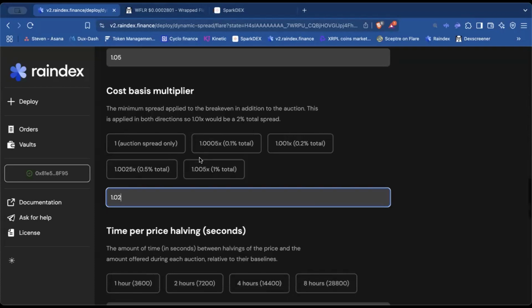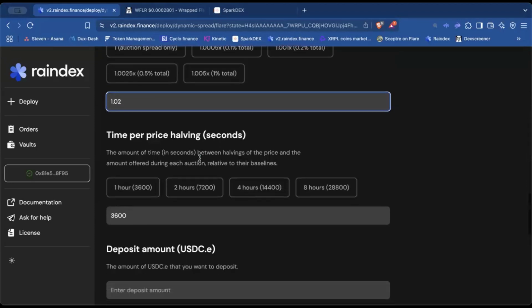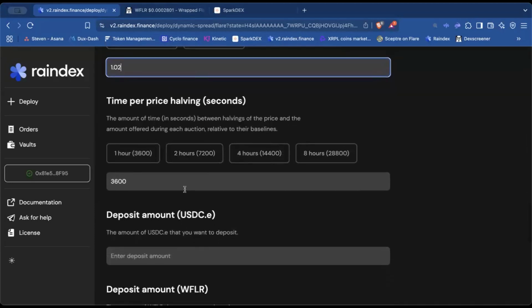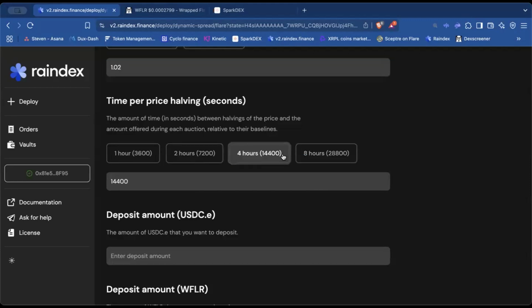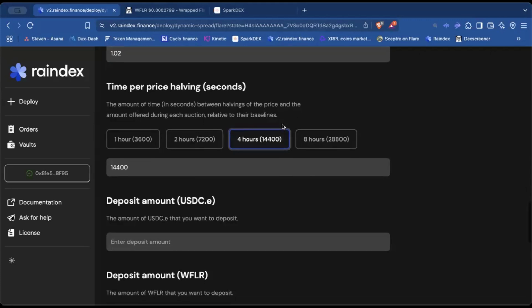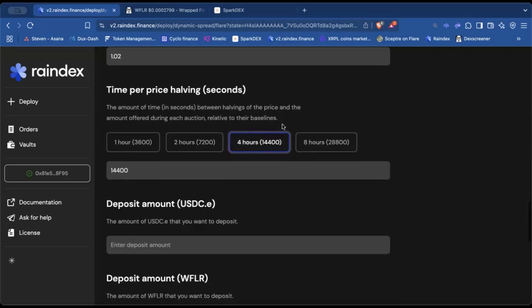Gotcha. All right. So go down. This one I put up 8 hours. So what it does is, let's say that it shoots up 10%, and then after 1 hour, 2 hours, 3 hours, 4 hours, whatever, it halves. So now there's a 5% spread. I set up 8 hours, but maybe we could try 4 hours and see how differently it behaves. Yeah, let's do that. I'd like to see the variation there. Yeah, that makes sense.